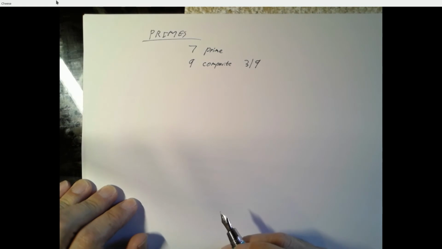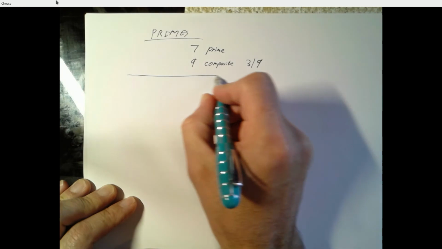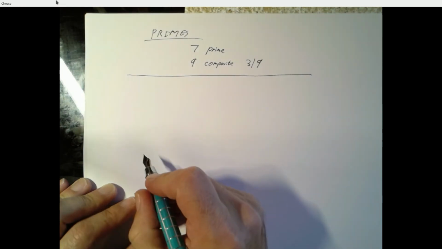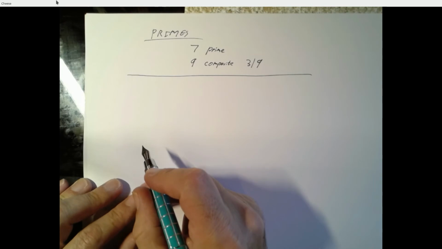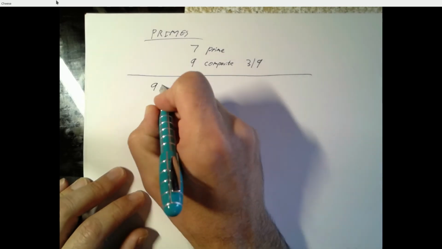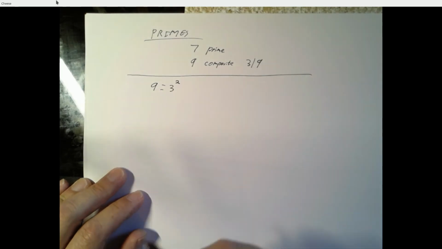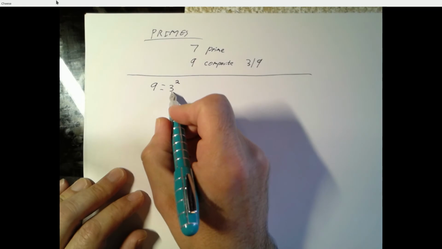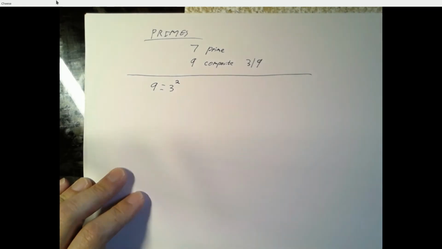All right, now there's this important fact about prime numbers. This is called the fundamental theorem of arithmetic. And it basically says that prime numbers make up other numbers in a unique way. For example, the number 9 is equal to 3 squared. And there's no other set of primes, right? 3 is a prime. There's no other set of primes we can multiply to give us 9 other than 3 and 3.